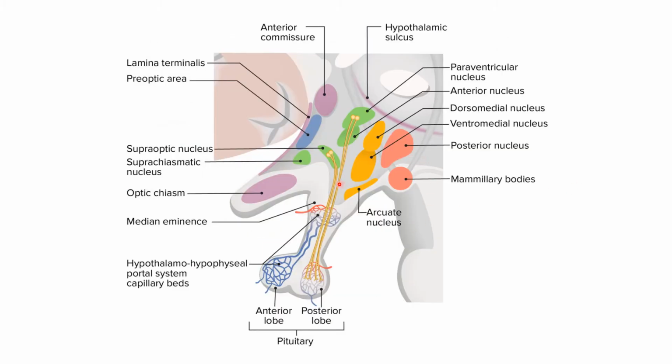And here is another nice picture. Here's the thalamus, and we have the hypothalamic sulcus between the thalamus and the hypothalamus. We have the midbrain here. The mammillary body, we're going to speak about it more, is important in memory, recollection of memories. Inferiorly, there is the median eminence and the pituitary gland. And then there is the anterior commissure that connects the temporal lobes, the lamina terminalis, the thin sheet, and the optic chiasm.